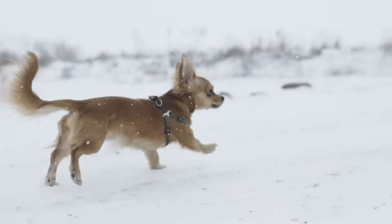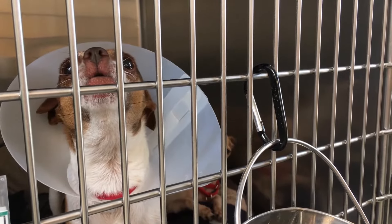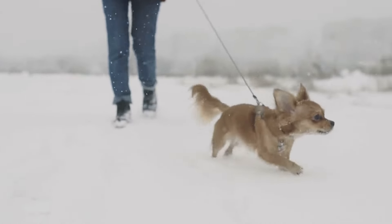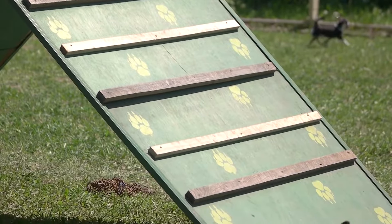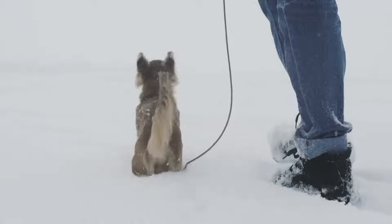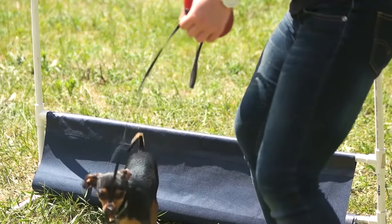They crave companionship, which makes them very sociable, but also means they may suffer from separation anxiety. Chihuahuas are known to bark a lot when not properly trained or socialized, which can result in overprotectiveness of their family — they may snap if their behavior is not corrected. They are both wary of strangers, and if they don't like something or someone, you will know about it. So if it's a small protective dog you are after, these guys are known to be quite good guard dogs. Despite being part of the canine toy group, they both have a medium prey drive, which means when they see something small and furry, they chase it.